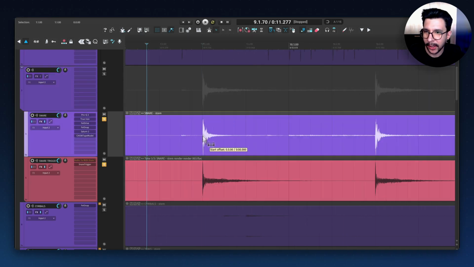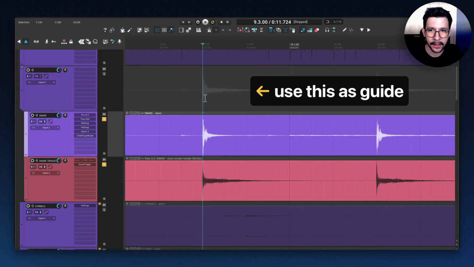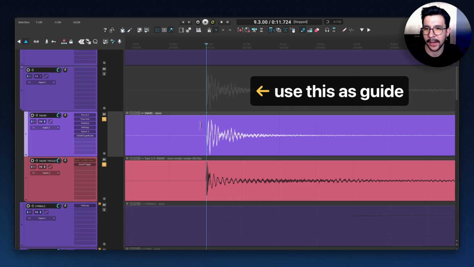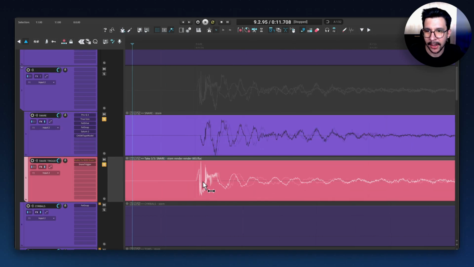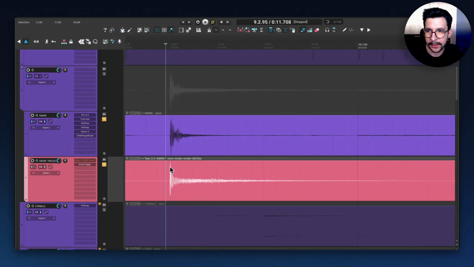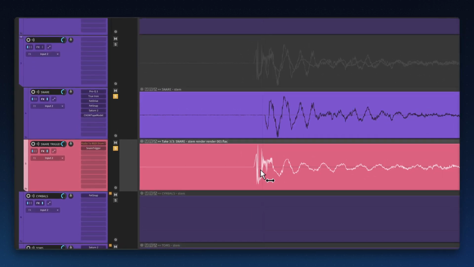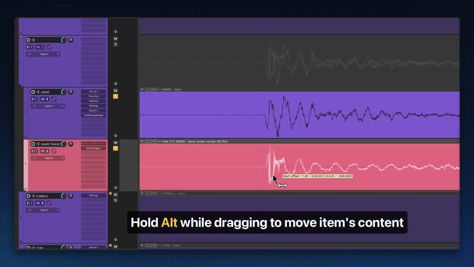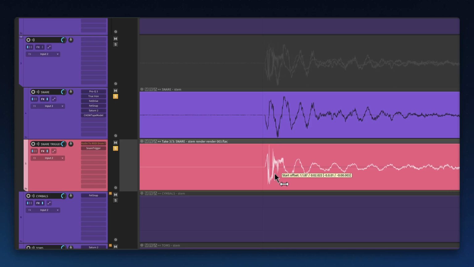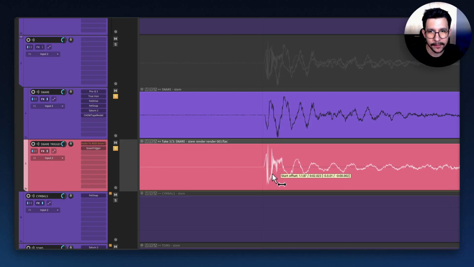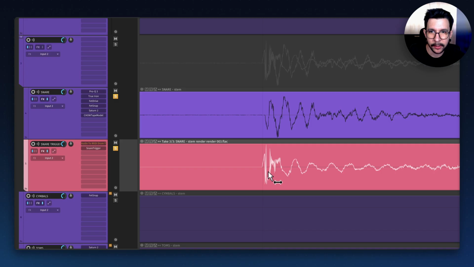And now we have this beautiful waveform in here that we can use as a guide to see if our things are aligning well. This one is pretty decent, and sometimes you might find that it's slightly early or late, and you can adjust it by holding Alt and moving it like this, and using the waveform above to check your phase. So yeah, something like this should work really well.